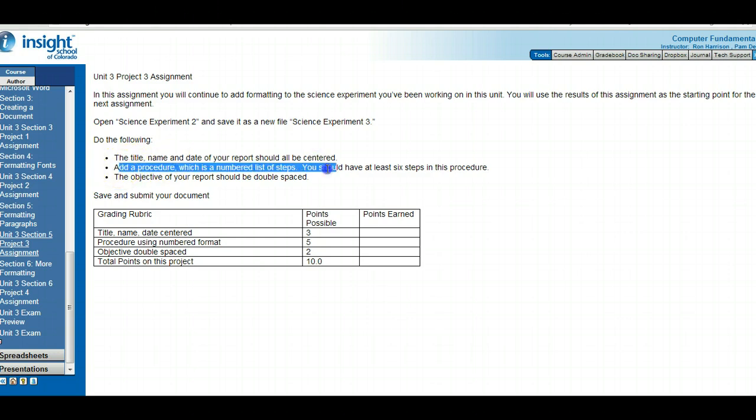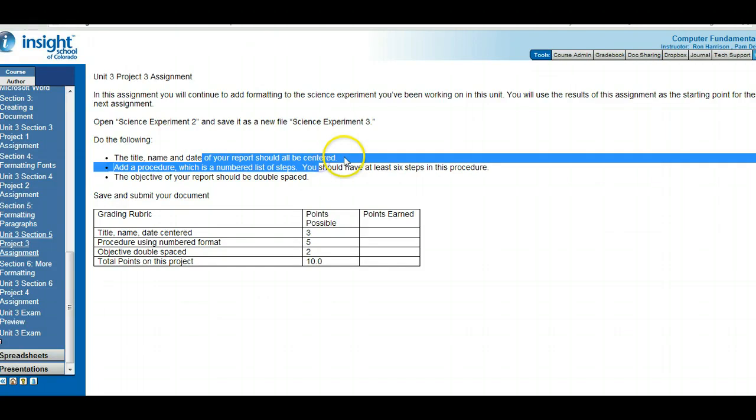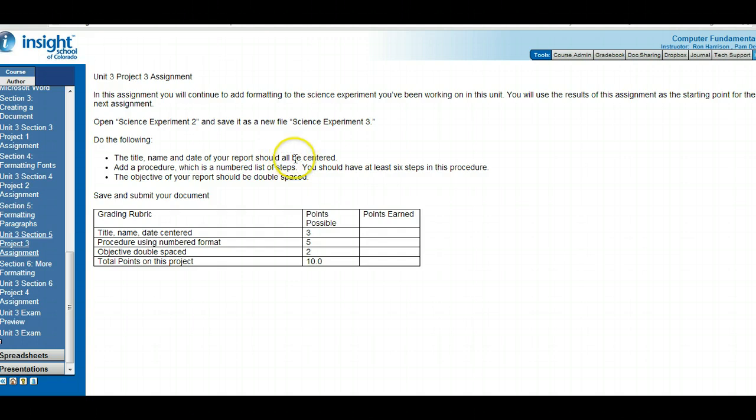Add a procedure, which is a number list. You should have 6 steps. So after your date, which you've centered, then you're going to put a procedures list.